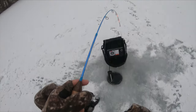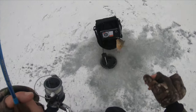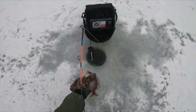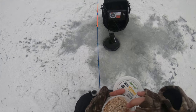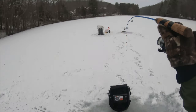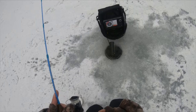See, probably another bass. Oh no, just a sunfish. Love it when they're eating the jigging wrap. I was like, why is he coming all the way up? You know, just nonchalantly destroying fish easily. Bring it away from him. Here he comes. Yep, he ate it. Just had to move it away from his face a little bit. It's a bluegill. Oh, it's a perch.